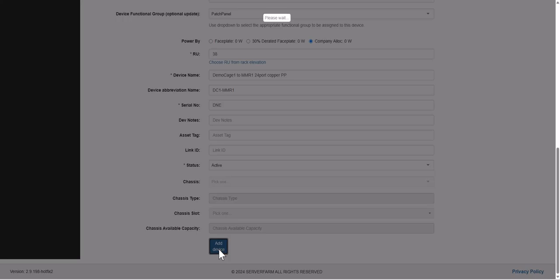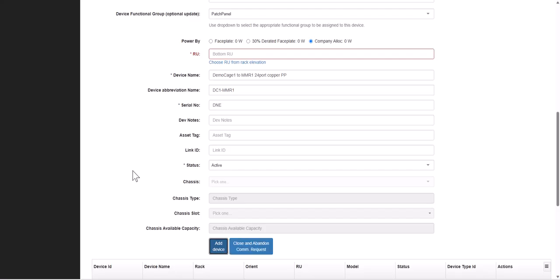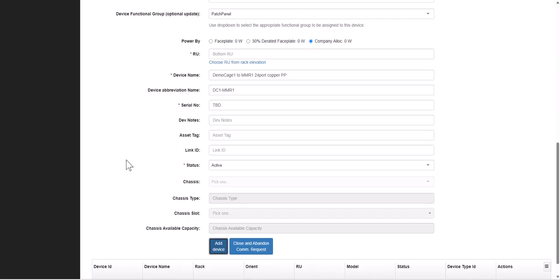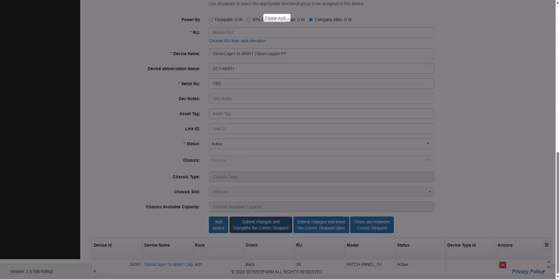And once again, I will add that device. Give it a minute to complete its processing. And here it is also now, in A01, in the back of the rack, it's a copper patch panel. I'll submit my changes and complete this request.